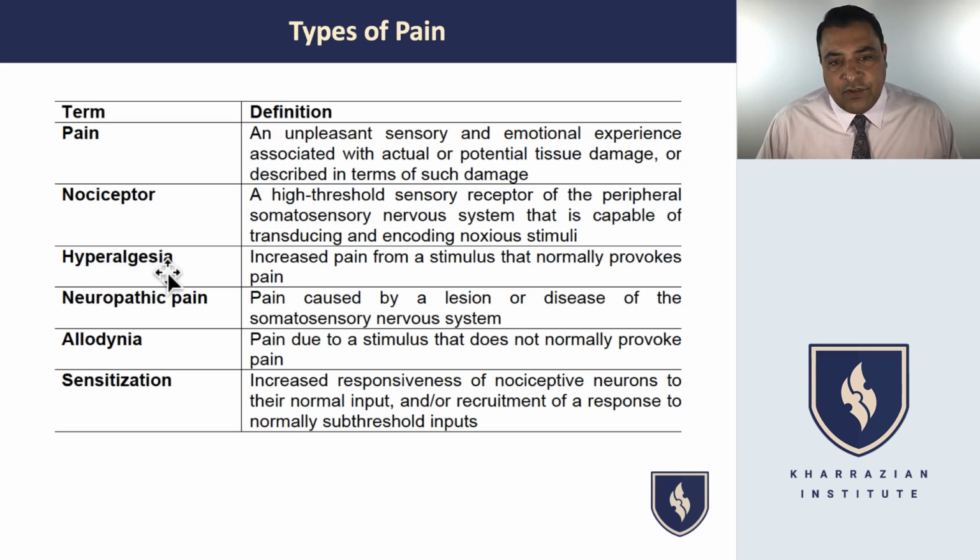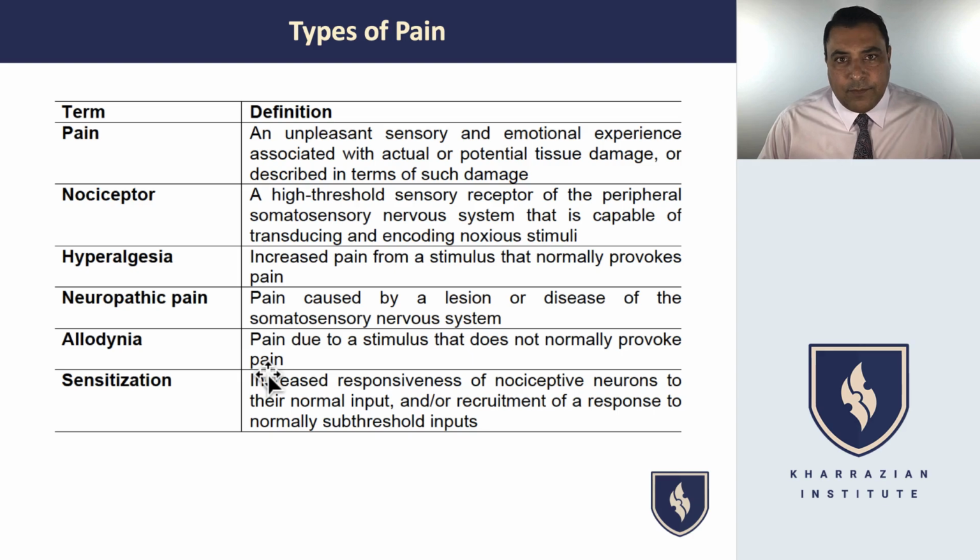Hyperalgesia is increased pain from a stimulus that normally provokes pain. So you would expect some pain, but it's exaggerated, right? If you're using a pinprick pinwheel, if you just stroke someone and they're really, really sensitive to it, that's hyperalgesia. Let me just skip neuropathic pain and go to allodynia. Allodynia is pain due to a stimulus that does not normally provoke pain.